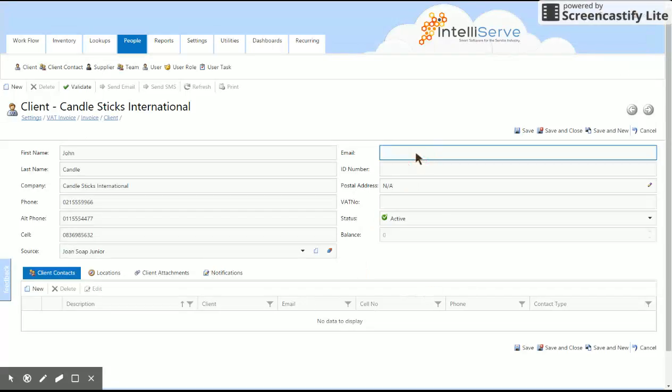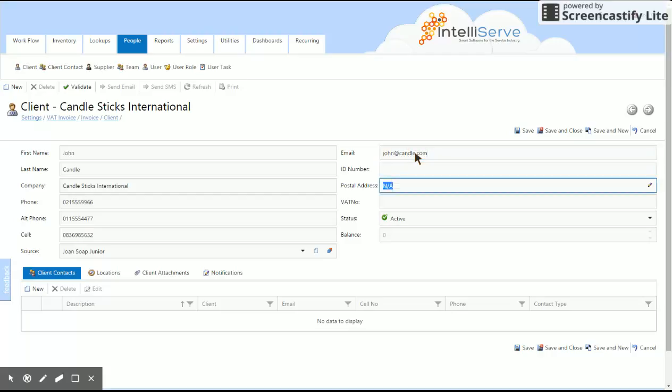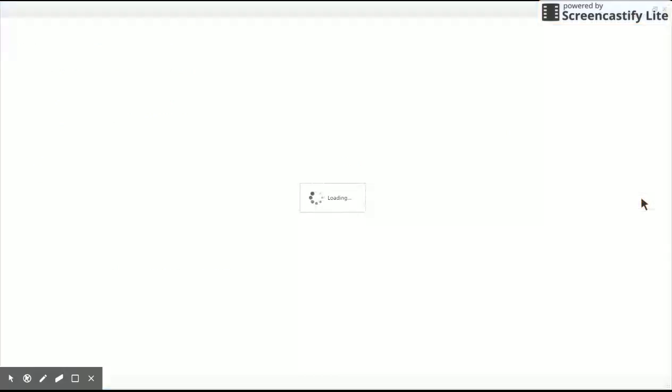The email address of John Candle will be john@candle.com. ID number if you have it. Postal address you can create by clicking on the pencil.